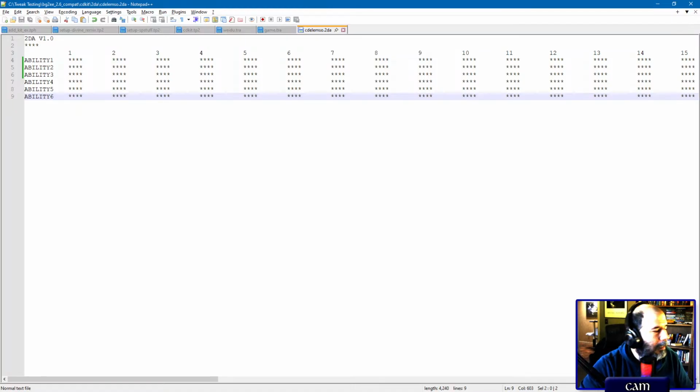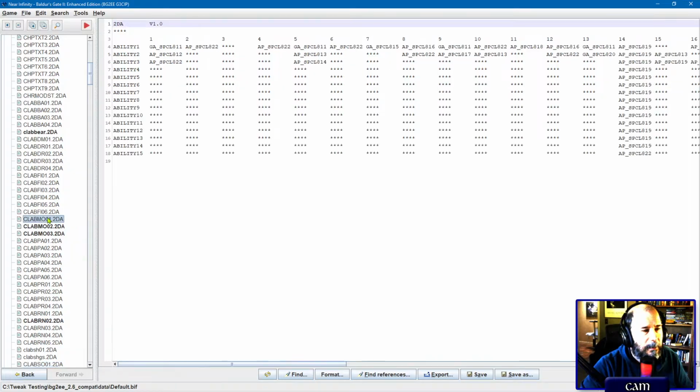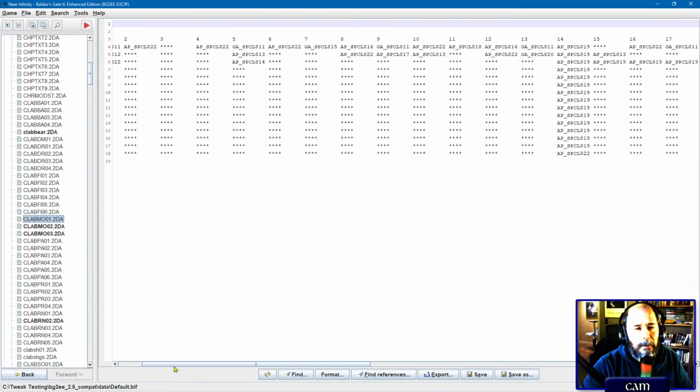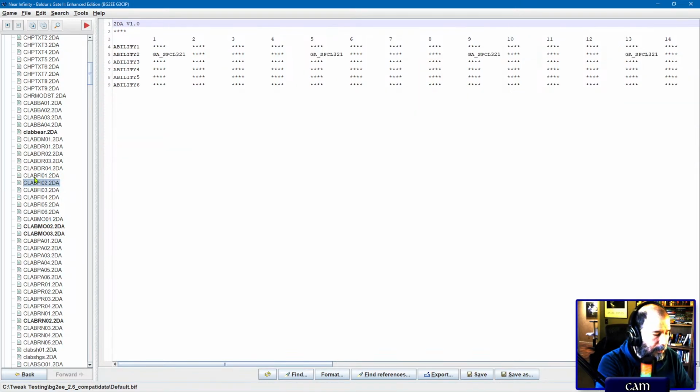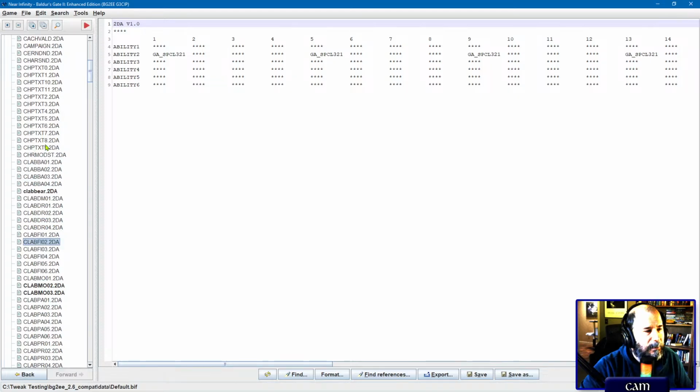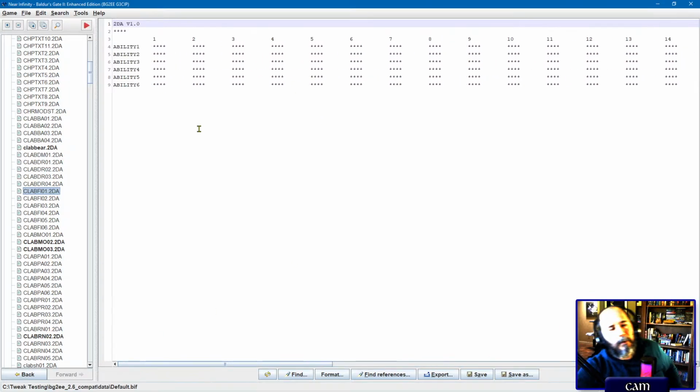Like I said, if you look at something like the monk table, the monk tables are insane because at level 14 they get a bunch of, I forget what ability, but they get like 14 copies of a spell, which is just a little silly. And I should have just used the collab fighter table because I think by default it's just empty, because fighters don't get any special abilities at any level. So, all right, whatever.